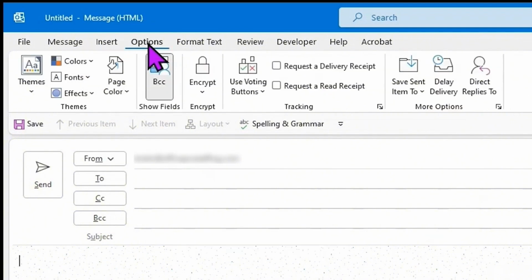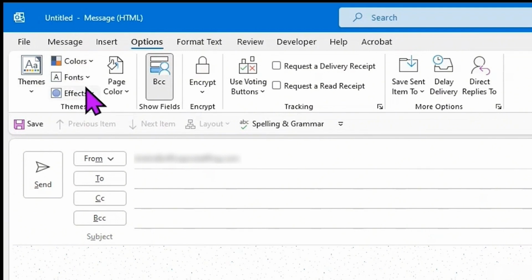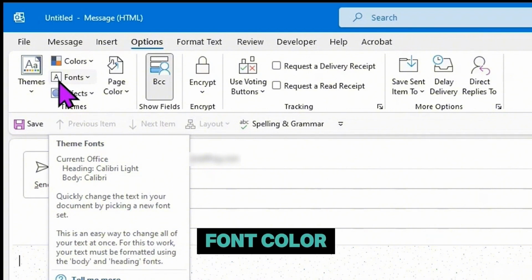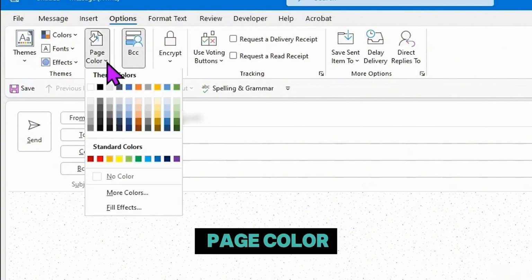The options menu. If you go to the options menu, when you are composing an email, you can change the theme of the email if you want. So it'll change the colors. So we talked about themes when we were in PowerPoint. And we talked about when you pick a theme, it's colors, font, right? Font style, font size, font color, different things like that in a bundled theme. So if you click the drop down on themes and you hover over, like facet, you can hover over any of these and it'll tell you what the theme is. And just know that each theme has its own bundle of colors and font styles and sizes and things like that.